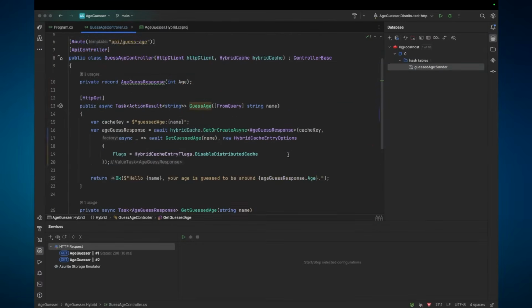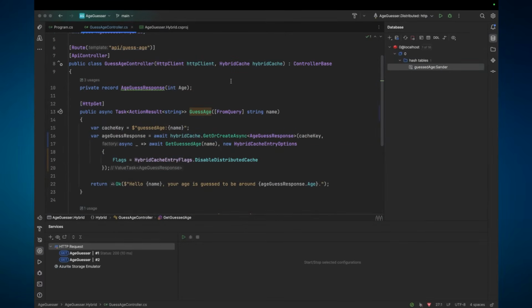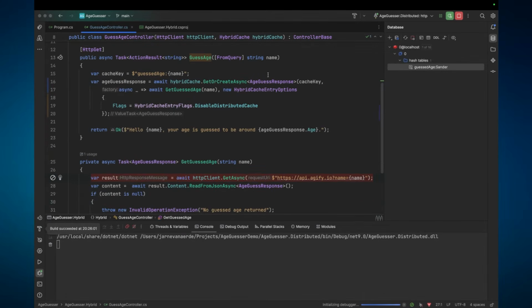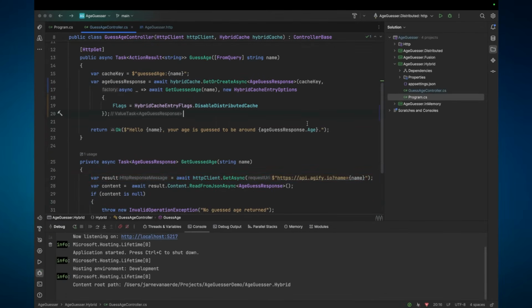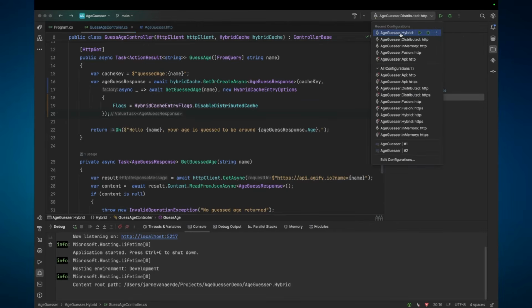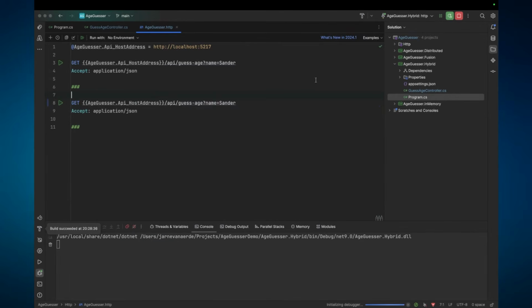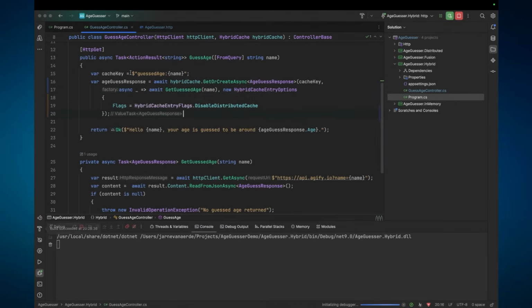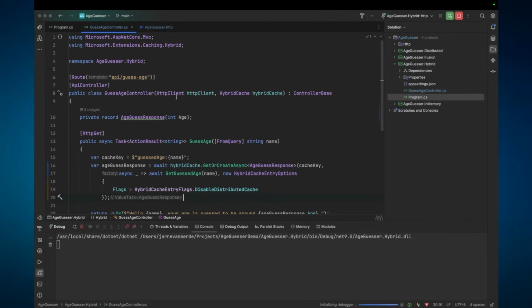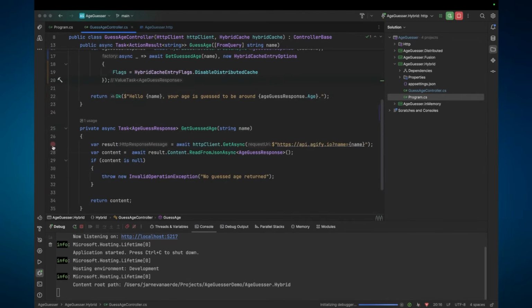But I'm actually still going to run it, because there is one other thing that's pretty nice about the HybridCache. It's that this cache has stampede protection. All right, let me quickly switch projects here, because I indeed wanted to show off something else. And that's the fact that the HybridCache also has stampede protection built in. So that's pretty great. Let me quickly debug the application right here, and then I can show you guys. And let me also place a breakpoint right here on getting the real external API again.